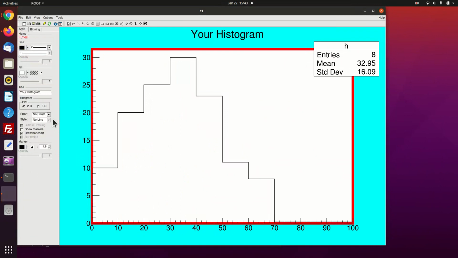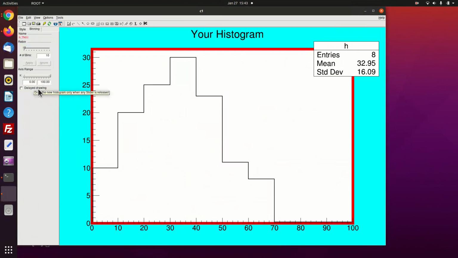And then this simple error bar is possible. Different types of error bar options can be selected from here. They are not making any difference in this right now. Now let's go to binning. So from here I have gone to binning. It is telling you that there are 10 bins. This we already know. It's also showing you the x-axis range from 0 to 100.